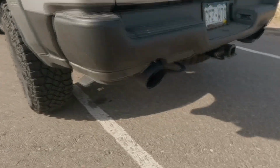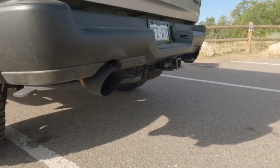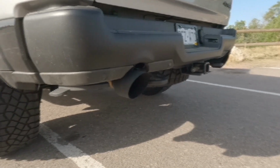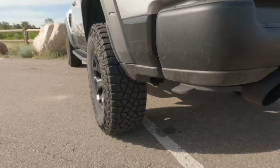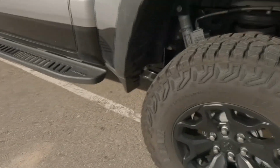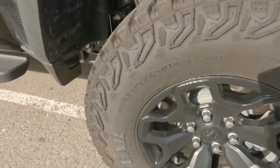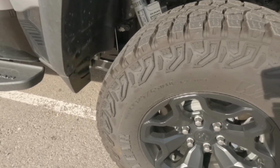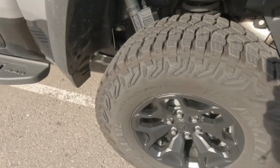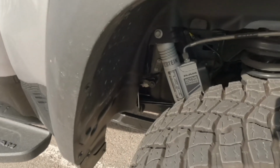It's got a high performance exhaust. It's a big old duals for you. Of course, you see the trailer hitch there. 35-inch Goodyear tires. So that would be the height. The actual size of them is an LT 325/65R18. So about the biggest I've ever had on a truck's 305s on an old Z71. So 325s.